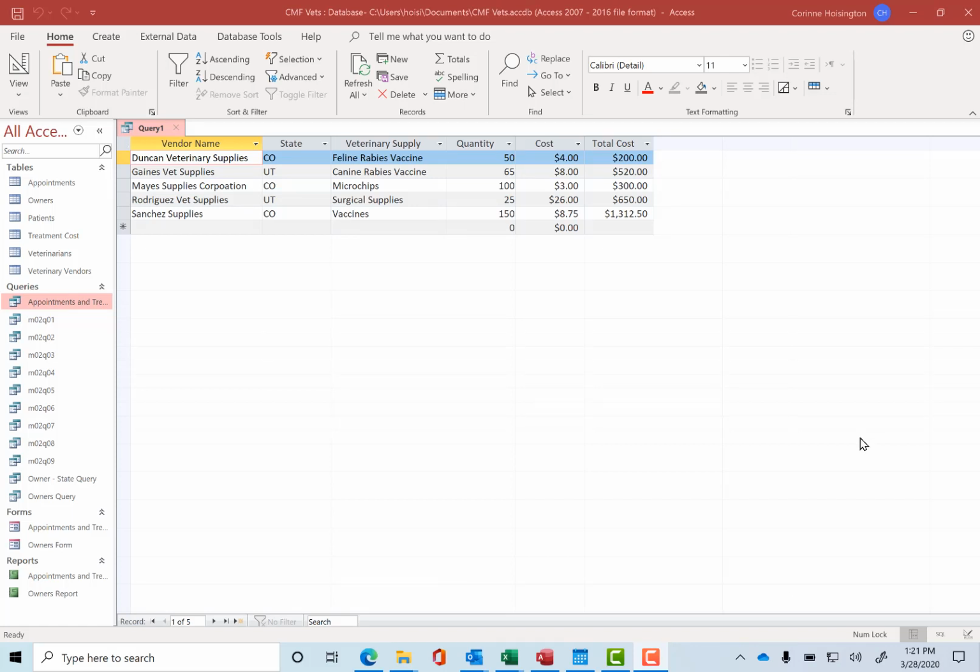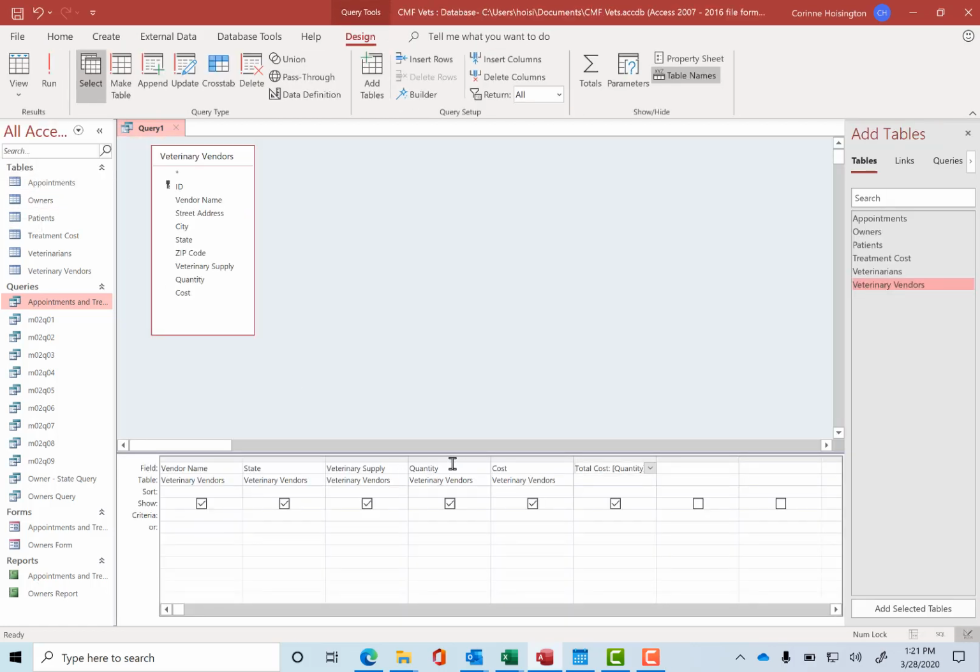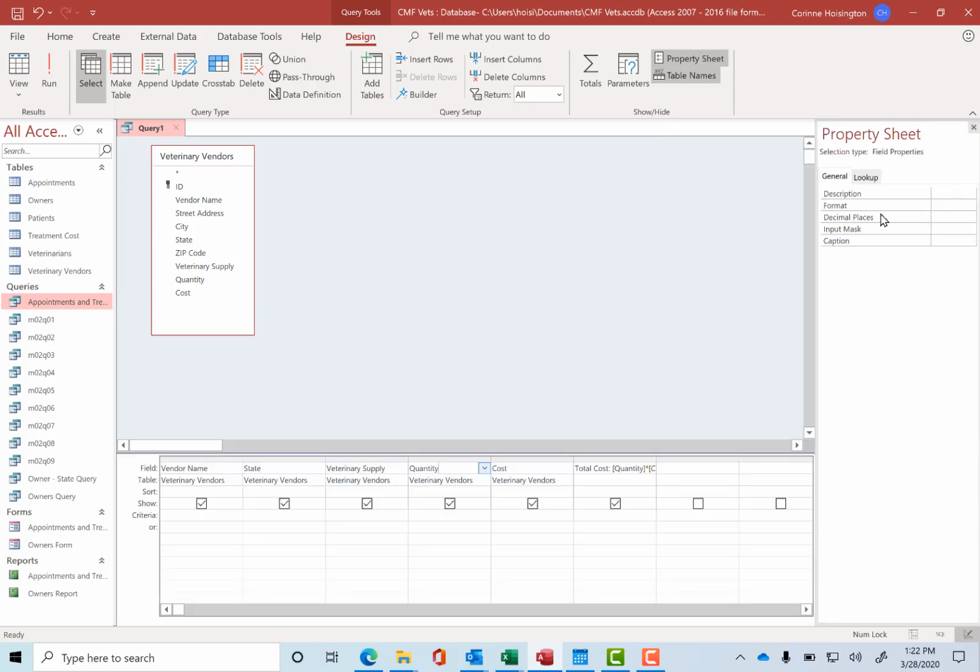So before I save this calculation, I want to change two labels. Let me show you which ones. Do you see right here where it says quantity and cost? I want just in this particular query for this to say vendor quantity and vendor cost, not like back in the table, just here. So to do that, let me go under the View tab, go into Design View. Right here, I'm going to click on quantity and not type it in because then it wouldn't match. I'm going to come up here again to Property Sheet. And in the property sheet right here, I want you to notice at the bottom, there's something that's called caption.